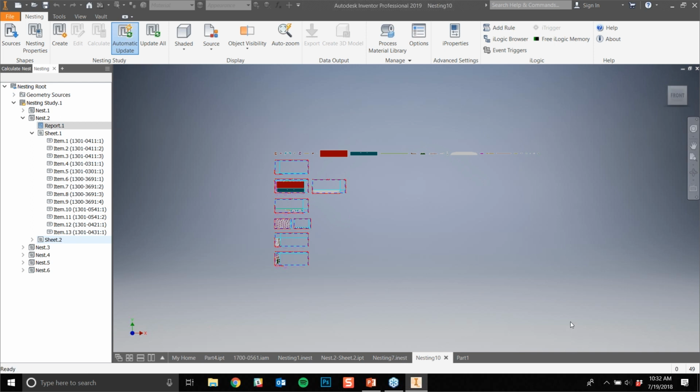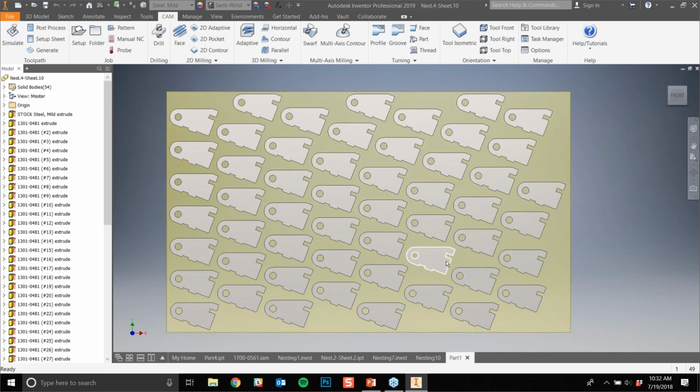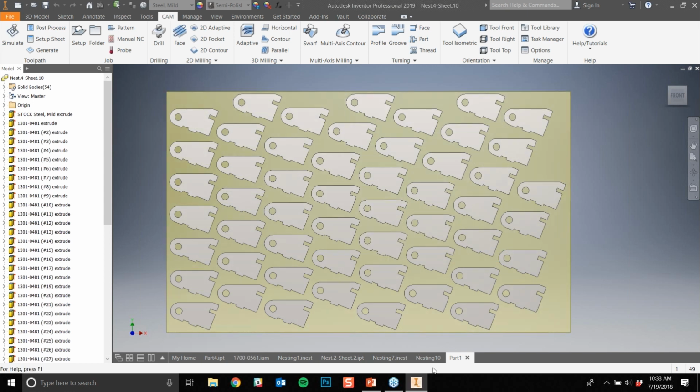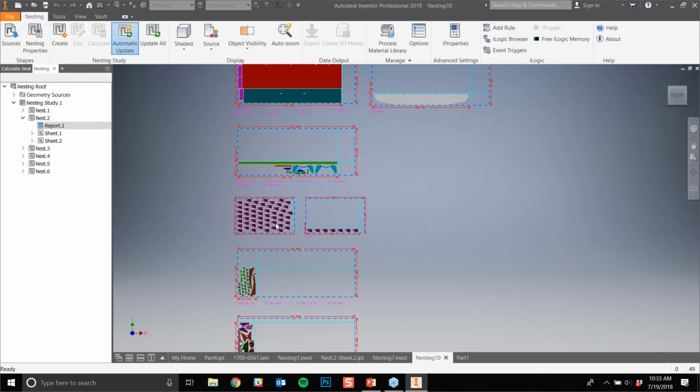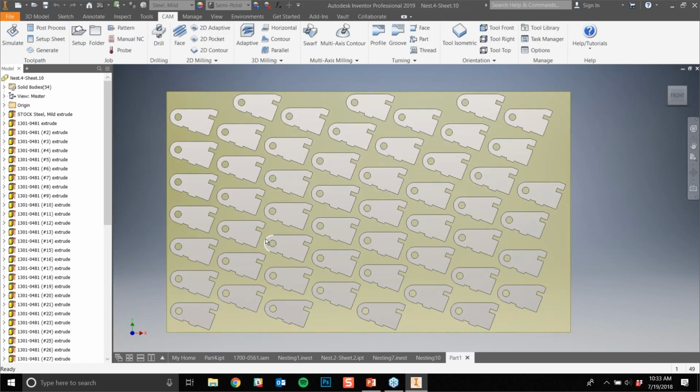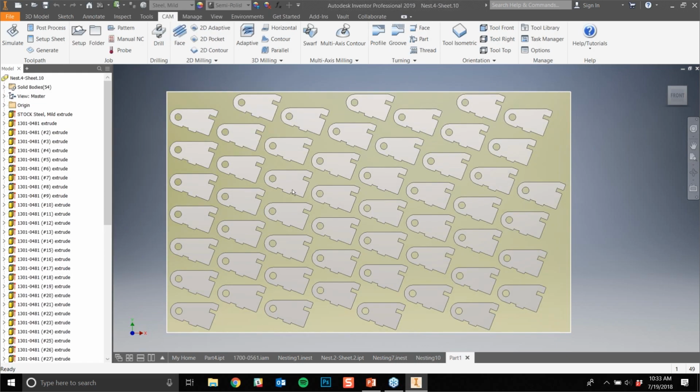The only caveat that I have for that, before I let everybody jump into Q&A, is that when you generate this part file here off of the nest itself, this is no longer associative to the original model. So if I change the hole size or anything on the original model, it will propagate down to the nest. But since we just did a blind export off of the nest, it will not propagate to this part. So keep that in mind. If you have any questions about how that workflow goes, let me know. I'm more than happy to jump on a quick phone call, email chains, whatever, to explain that again if need be.